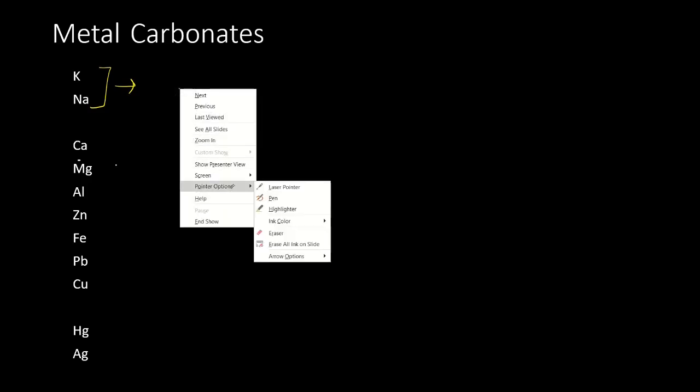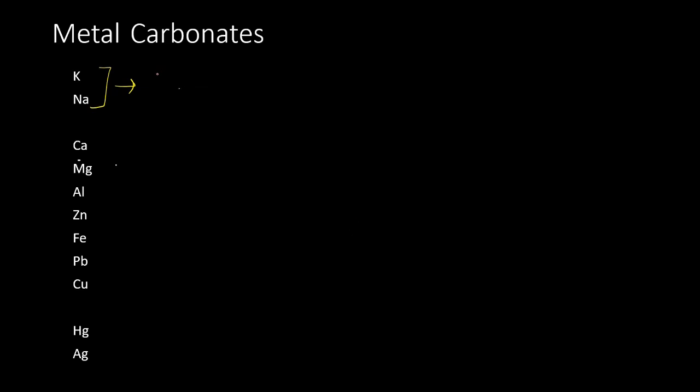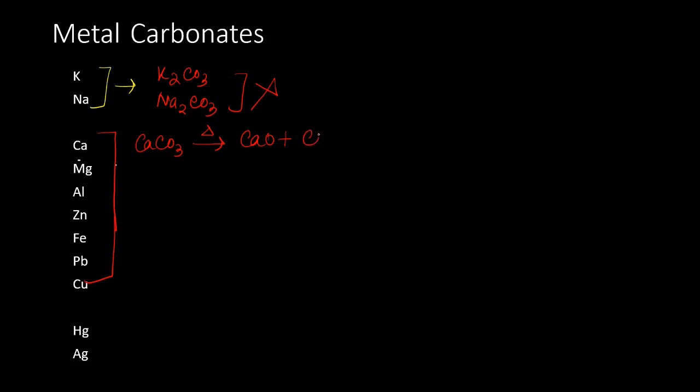Same in this case, metal carbonates, with the metal activity series written at first. Now these two compounds follow the same concept. They are also stable to heat and will not form anything. K2CO3, Na2CO3: stable to heat, they will form nothing, no reaction. Now let's come to this series. CaCO3, which I have written also in the first case, gives calcium oxide and CO2. Same in all the cases.